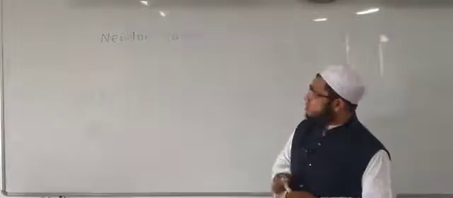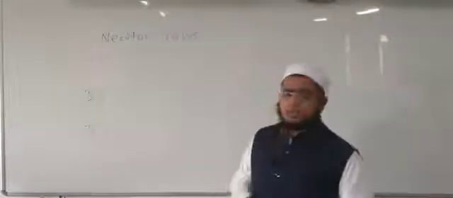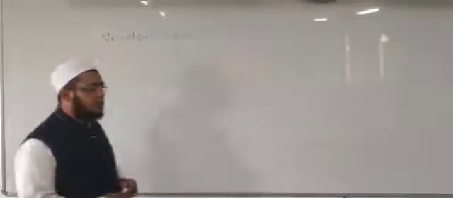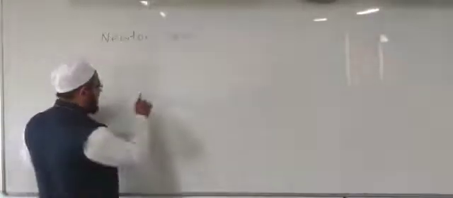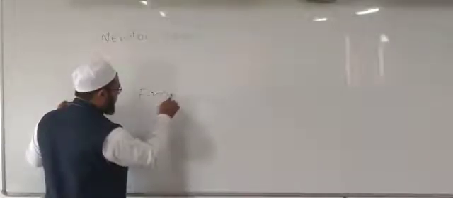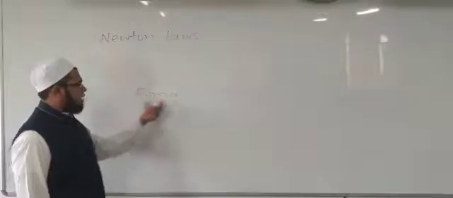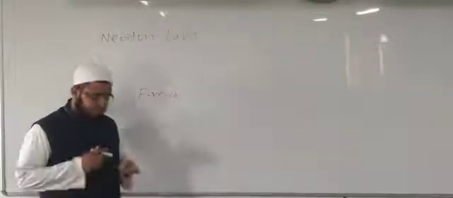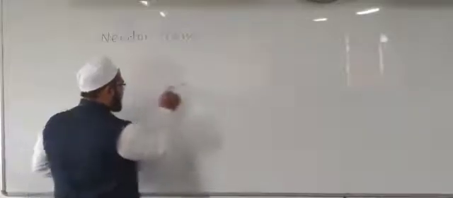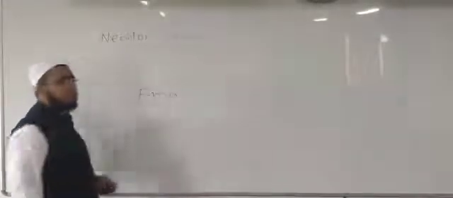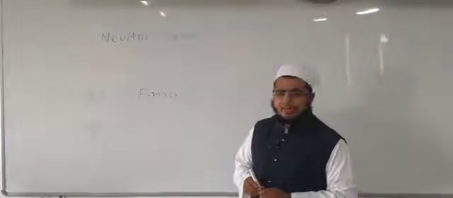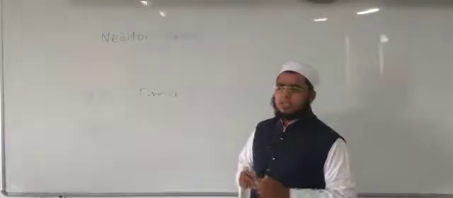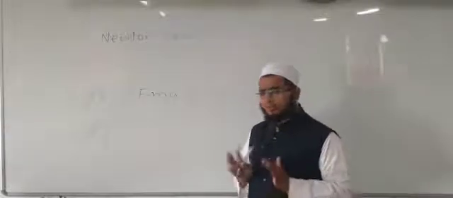Then, along with Newton's first law, Newton's second law is also very important. We already know that whenever Newton's second law is asked, we say F equal to ma, meaning force equals mass into acceleration. Force is the product of mass and acceleration, but actually this F equal to ma is the mathematical representation of Newton's second law. Newton's second law states that the algebraic sum of the forces acting on the object is equal to the rate of change of momentum.